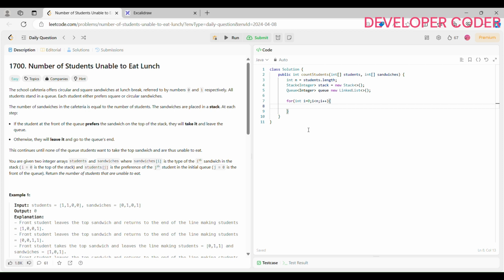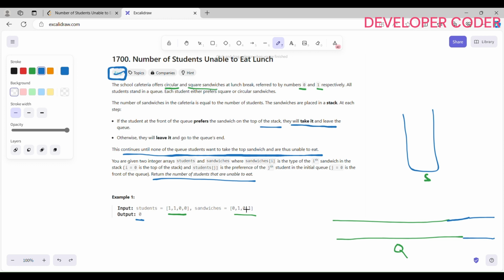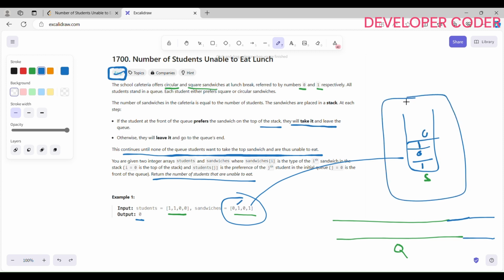I have to push the sandwiches in a stack. These are my sandwiches. First of all I have to push this one, because we can only add elements on the top of the stack. Then I have to push this 0, then this 1, and in the end I have to push 0. Something like this, my stack is going to look like that.